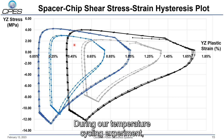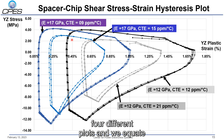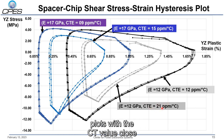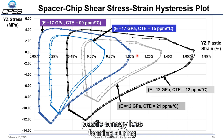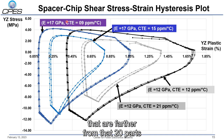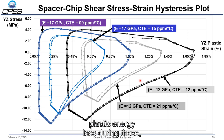maximized or the highest during our temperature cycling experiment, we can see, if we pick four different plots and we equate the elastic modulus for all the four different plots shown here for these encapsulants, and we just change the CTE, we can see that the hysteresis plots with the CTE value closest to that of the 20 parts per million per degree C, like the one here and the one here, show the lowest amount of plastic strain or plastic energy loss forming during that temperature cycling experiment, while the encapsulants with the CTE values that are further from that 20 parts per million per degree C optimal point show a higher amount of plastic energy loss during the simulated temperature cycling experiment.